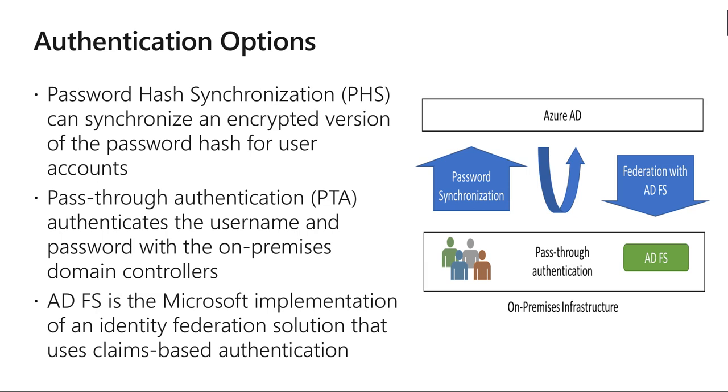But before PTA, if any company wanted to do that and keep the password on premises, they had to use ADFS, which is a headache to set up because in a production environment, especially a large enterprise organization, you have to have more than one server. You have to have at least two servers for ADFS, for redundancy or load balancing purposes, and you will hopefully have a hardware load balancing machine.